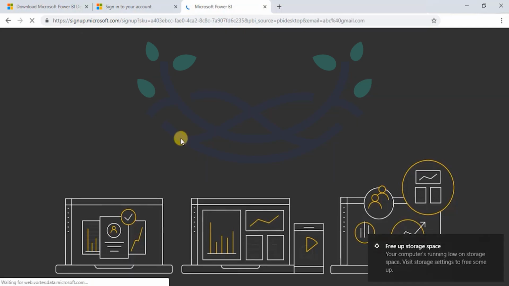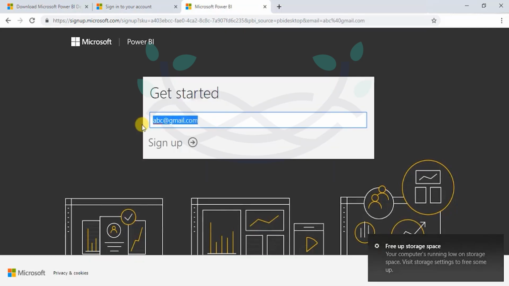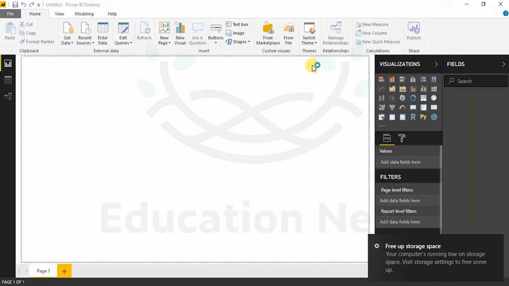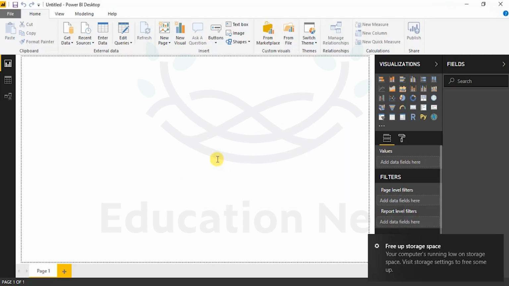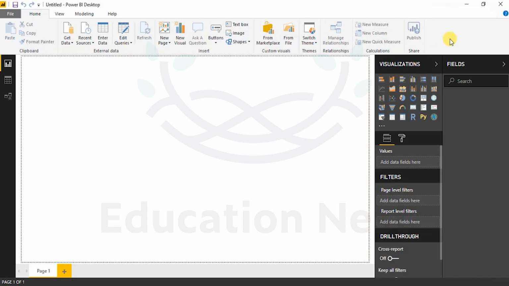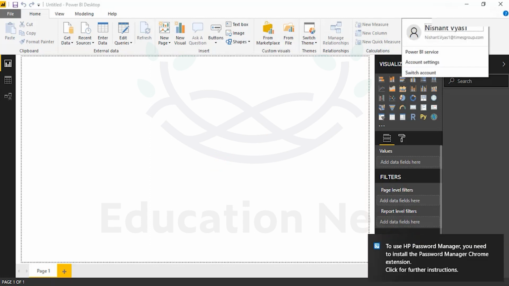In my case, I would just enter my email ID, which is already logged in. I would like to sign in with my email ID, right? So this is my email ID. You may not be able to view it. Once I sign in, it takes me to my corporate account, and yeah, pretty much it is signed in.